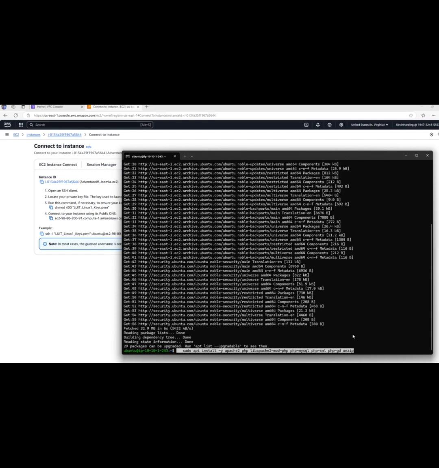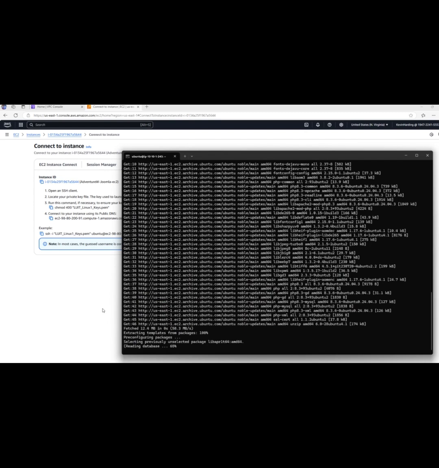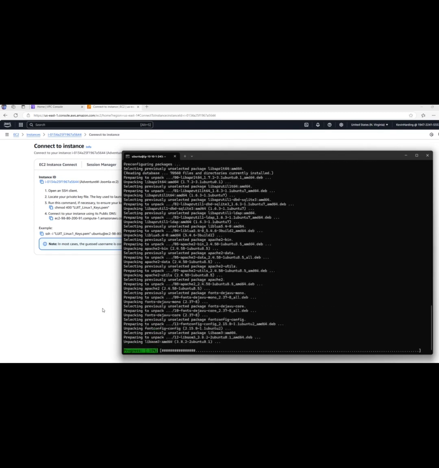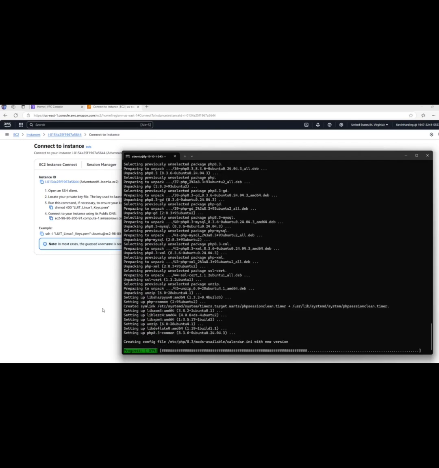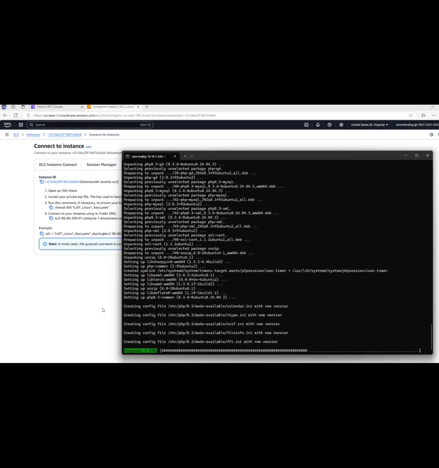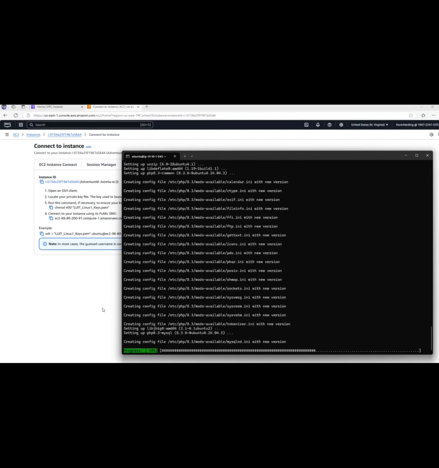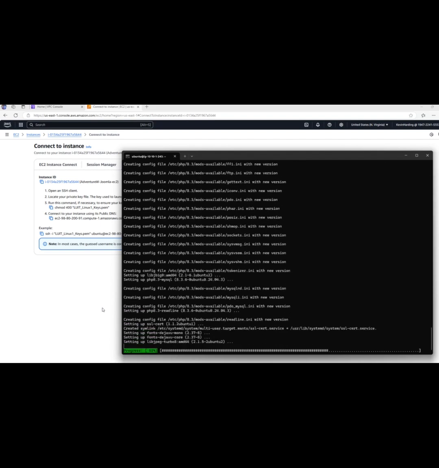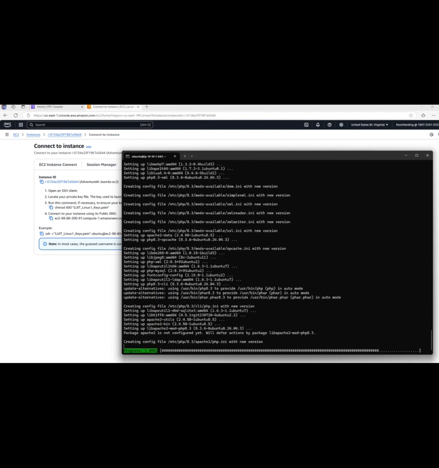Okay, so let me paste this in. I'm going to let this run. Now for this portion of our project, the foundational, this needs to be done manually. So we're going to go through these steps. We're going to let that run.